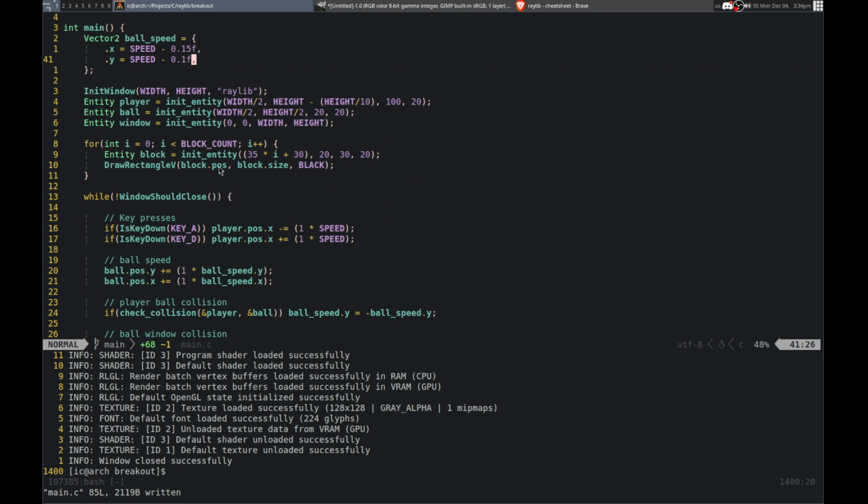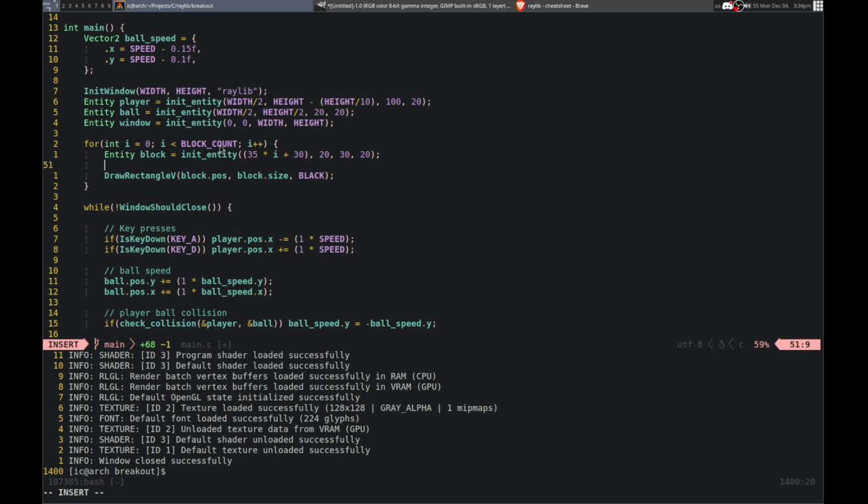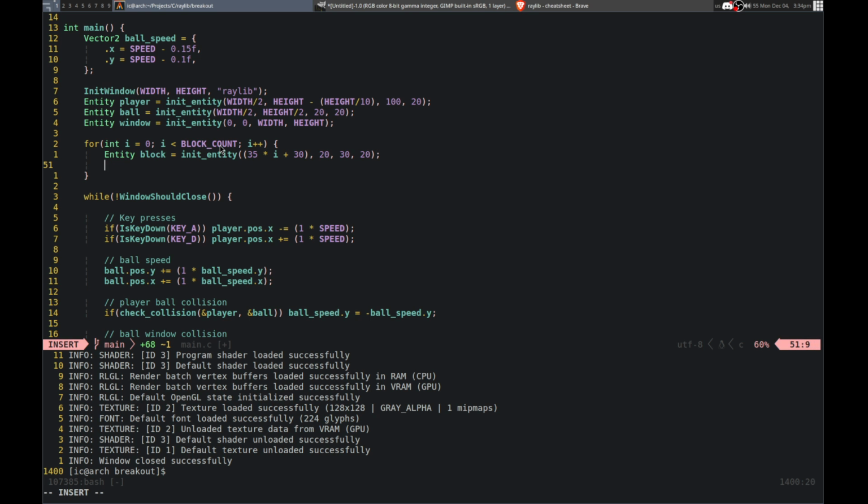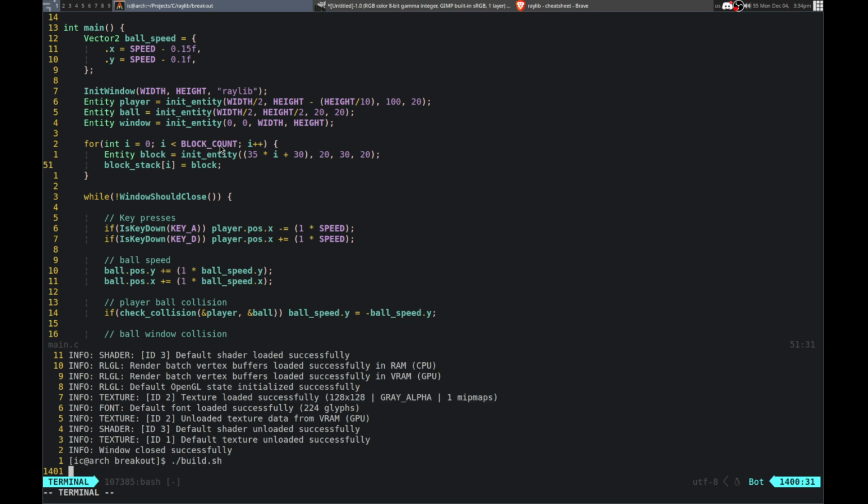And then we can just use the i as the index here. Yeah, that'll be fine. So instead of drawing the rectangle, we'll just set block stack i equals block. Something like that.